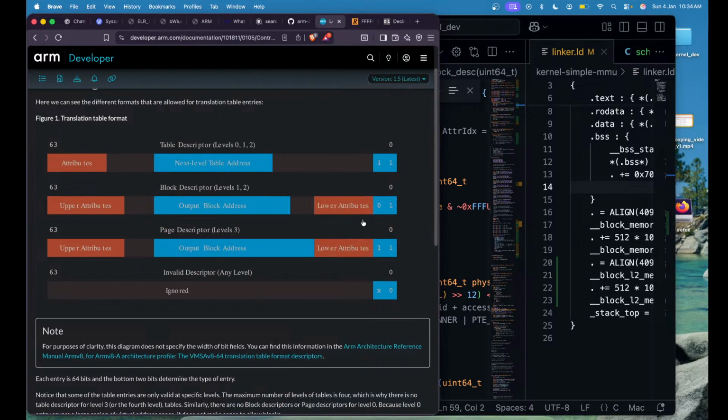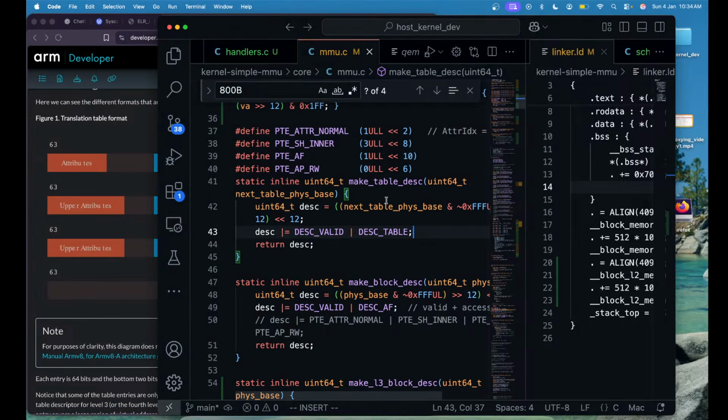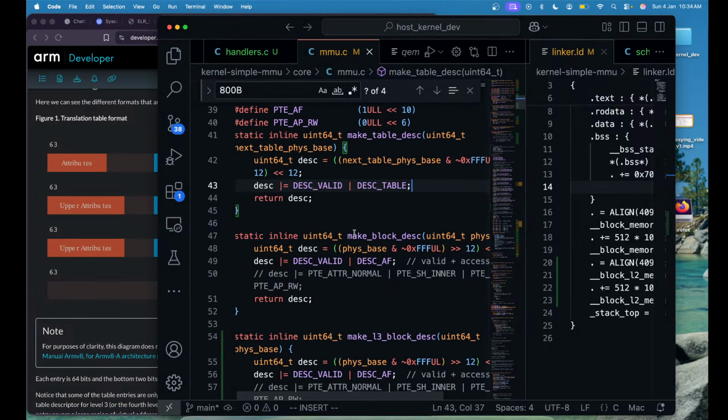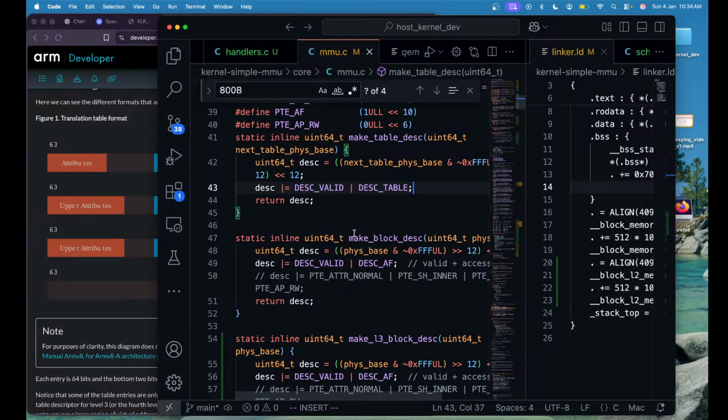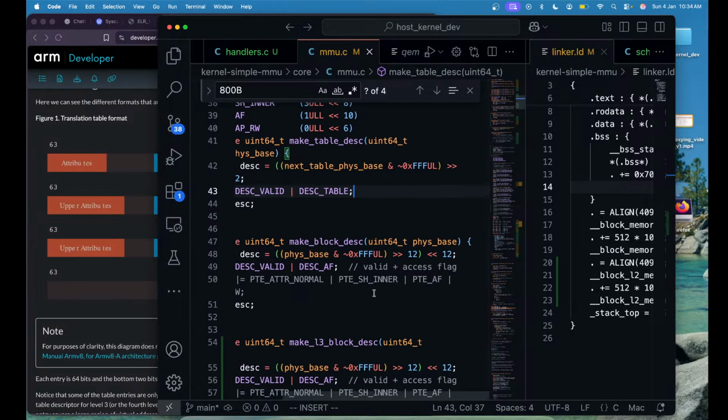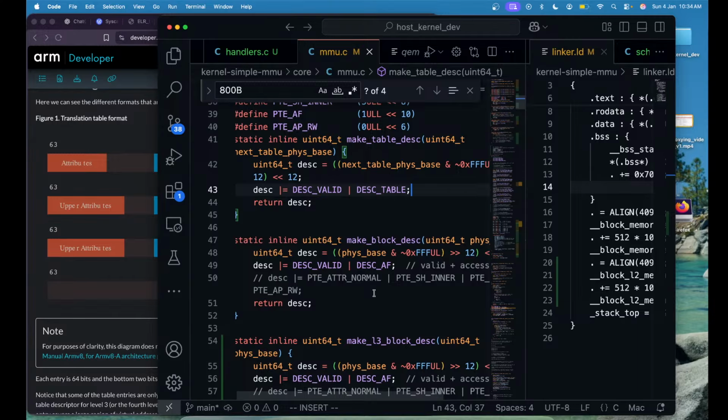How do we make a table descriptor? I think if we just make it as a table descriptor, it should be fine. What's the difference between the table descriptor and this?